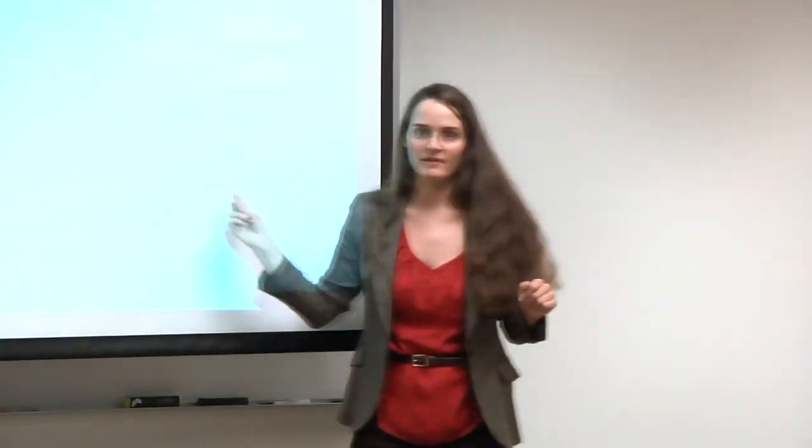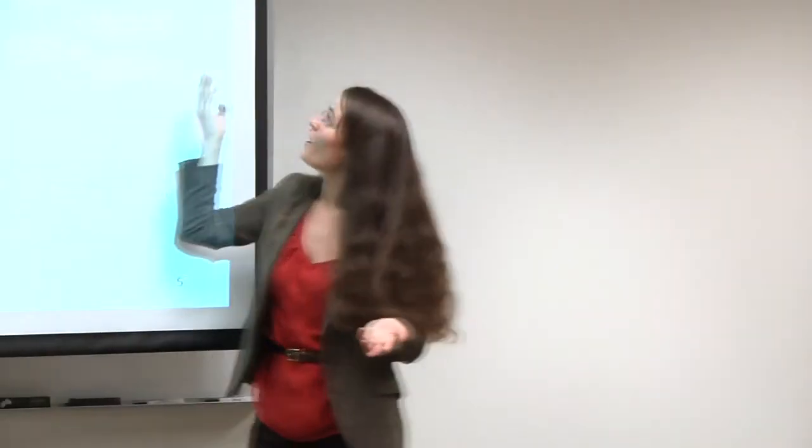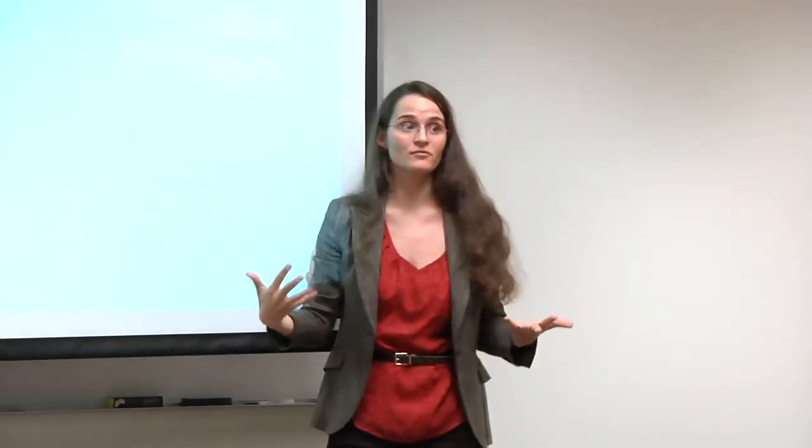So if this is kind of the three pillars of your online presence, then what you hear oftentimes is a lot of those buzzwords that I've added here. So these are basically traffic boosters for all those three different pillars, like the promotional tactics. How do I get people onto Facebook? How do I get people onto my blog besides this consistent flow of information? There are other ways of doing that.